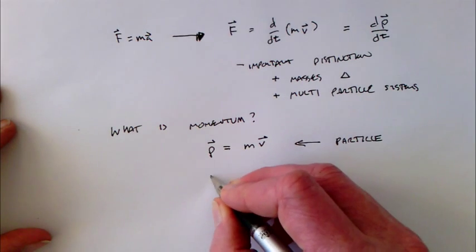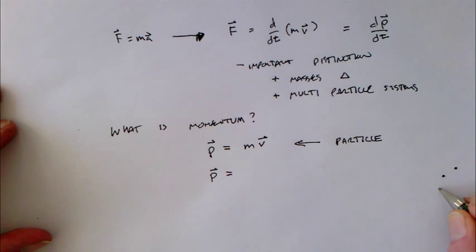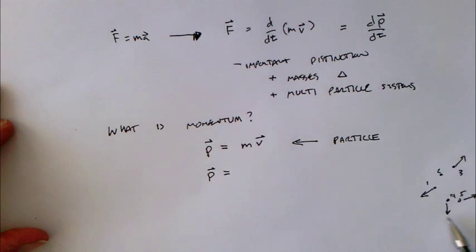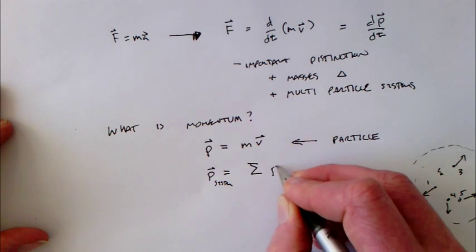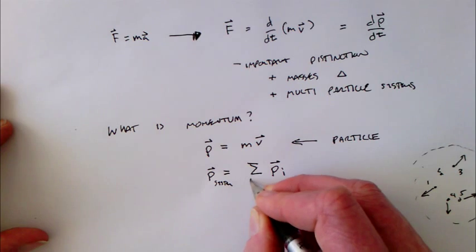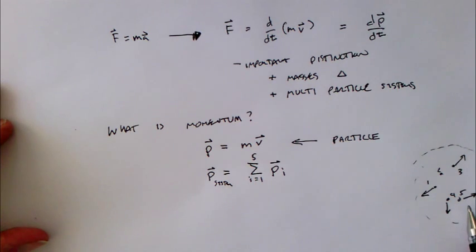But we can also write what the momentum of a system of particles is. So if we imagine we have some system, right, there are a bunch of particles that are all moving in different directions. So this is maybe particle 1, 2, 3, 4, 5. You can also talk about what the momentum of this system is, right? So I'll draw a system boundary around that, and the momentum of the system is simply the sum of the momenta of every particle in the system. So I'll write a summation here from 1 to 5 in this particular case, since there are 5 particles here.